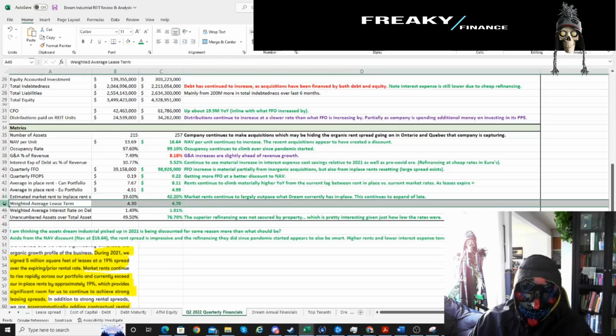Weighted average lease term continues to increase. It's not a good sign. Again, it's industrial, so you kind of get that staggered as interest rates and inflation increase. You're able to capture it on a lag as the lease rolls. Some of them will have inflation riders, like your EU ones did. One of the things I like about REITs is that you do get this contracted cash flow on the industrial side. Office REITs obviously have longer WALTs, but industrial's a fun one, especially when they're at a discount finally.